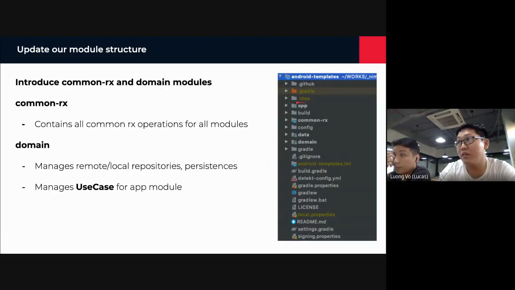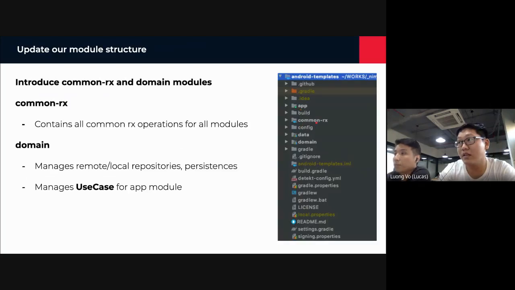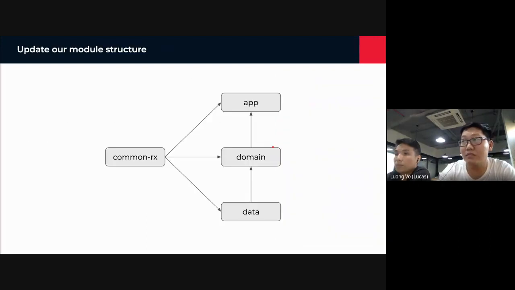We have the app model here. And then we have common UI, and then the data, and then the domain. So now our main app model still remains with the main UI flow, and then the domain model will contain almost all use cases, for example, business logic for login, logout, authenticating the user, something like that. It will provide functionality to the app model.